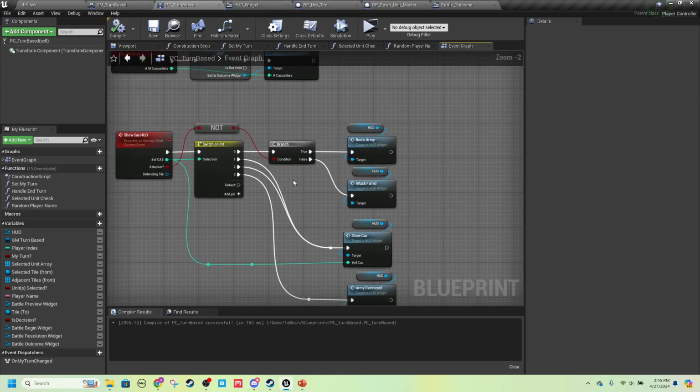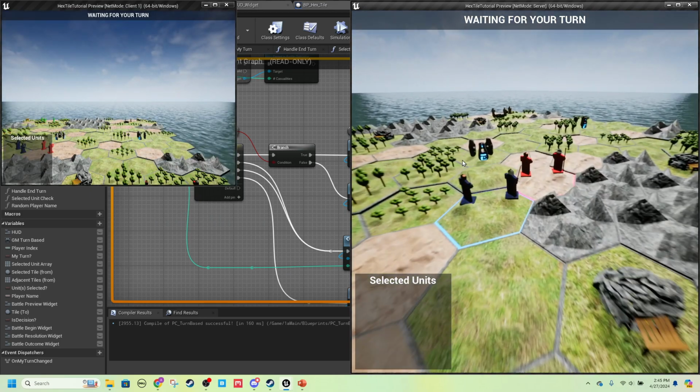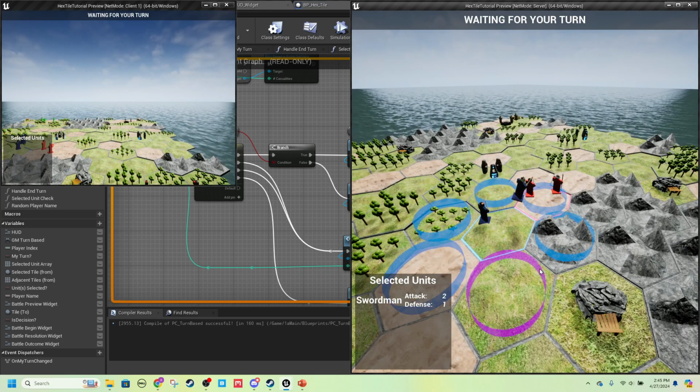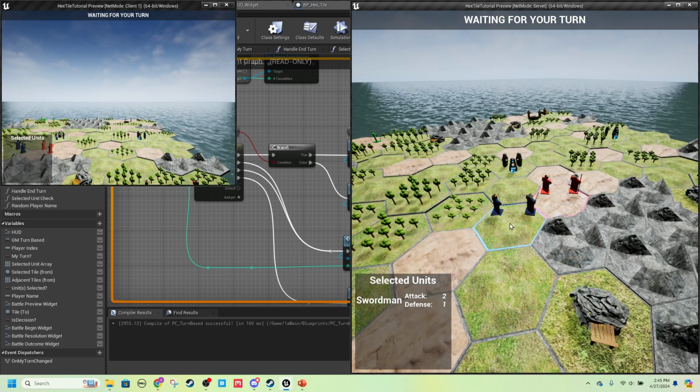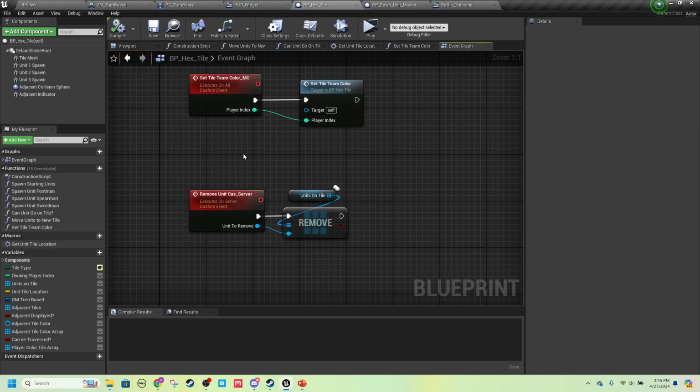So how the routing piece of this will work is we need an indicator. So just like when you're moving units currently, right, all this pops up. I want this to happen for when you're routing. So from this defending tile is what we'll actually work this routing from. So let's go into our BP HexTile.